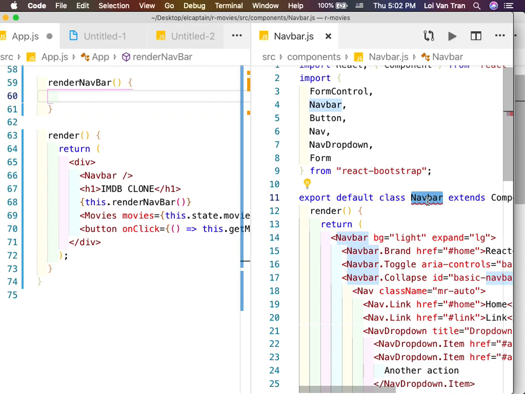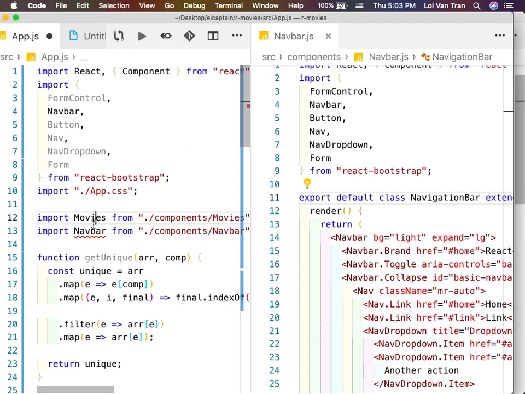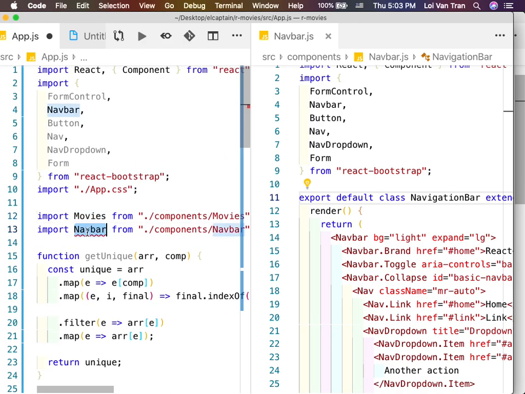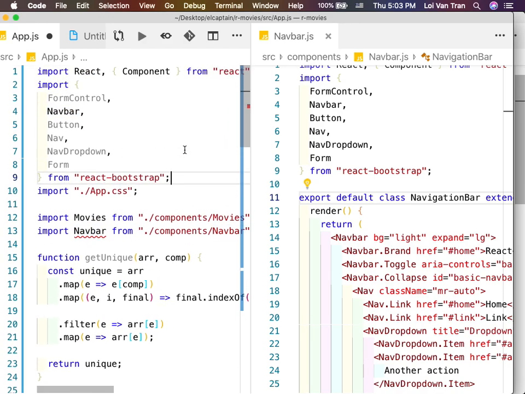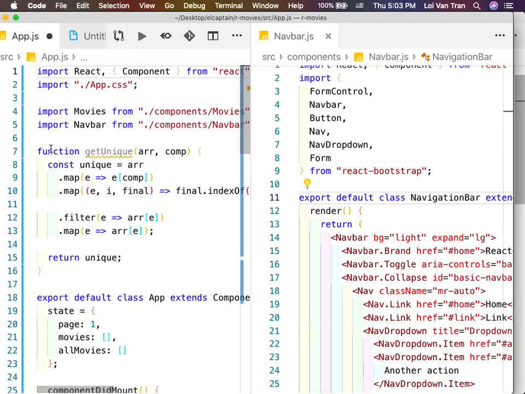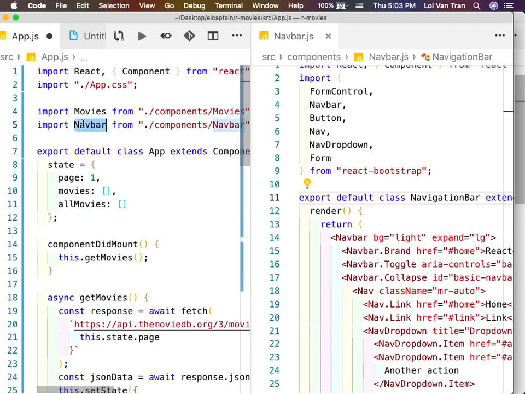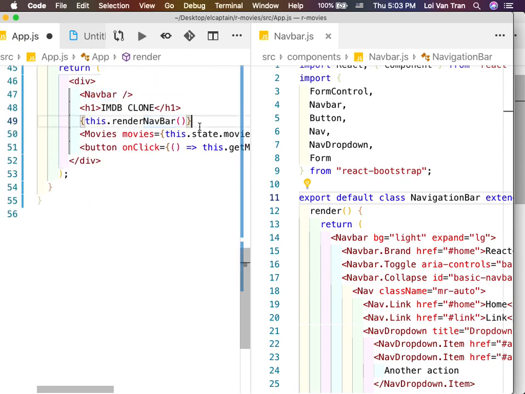Yeah, so that's one thing, right? I'm just gonna call it navigation. Navigation bar. It doesn't matter. Why does it not matter? Because when we import it, we can call it whatever we want. I'm just gonna call it navbar. Okay? I know, one second. So now we're just gonna go as we go. I'm gonna delete all this because we don't need it, right? And I'm gonna delete this getUnique, because Kung led me down the wrong way, shouldn't have trusted him. Okay? Now, navbar, if we scroll down here, we can render this bad boy. Watch.